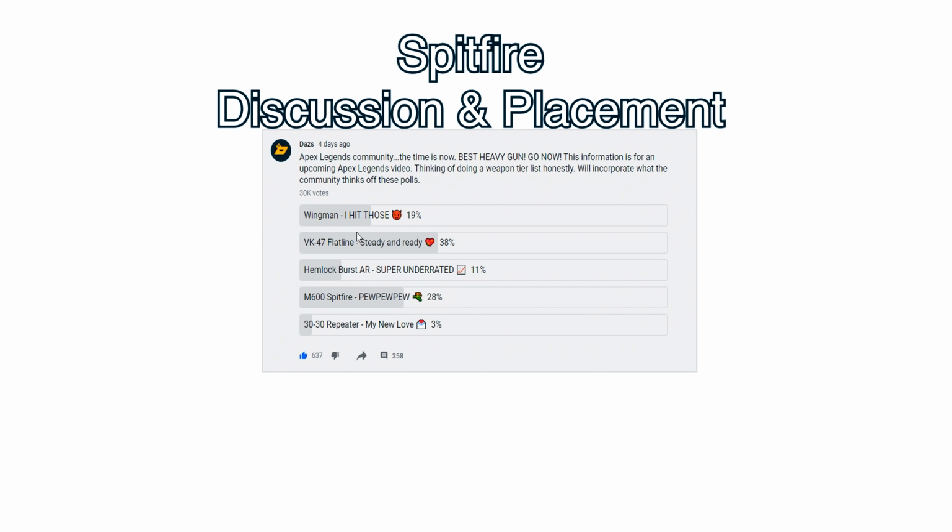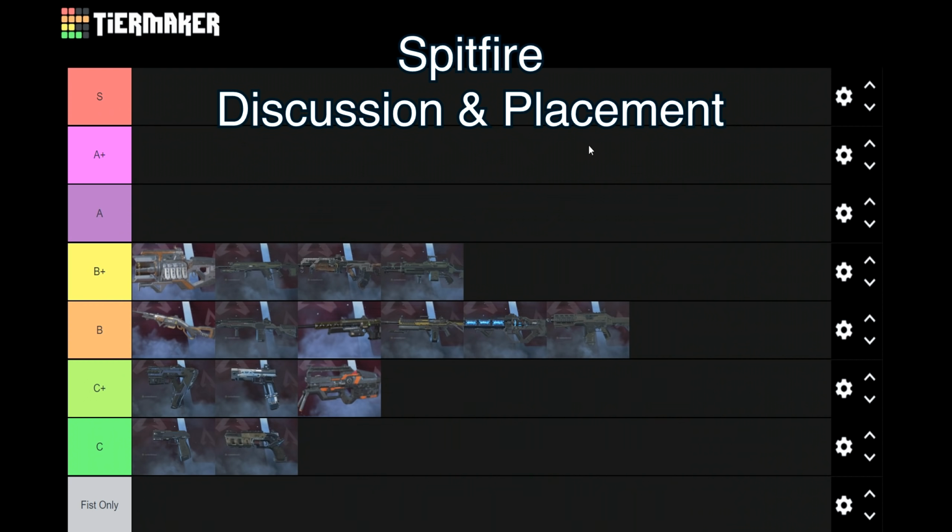Now, I'm not going to highlight this heavier than the Wingman, though, and I'm going to explain that a little later, but I am going to give it at least a B+ rating, and I'm going to put the Flatline here on B+ because most individuals will either go Flatline or they'll go Spitfire. I think those who really love to ADS and land their shots will go Flatline. Those who go full aggro, full Rambo mode, will grab the Spitfire. That's just where my opinion sits.